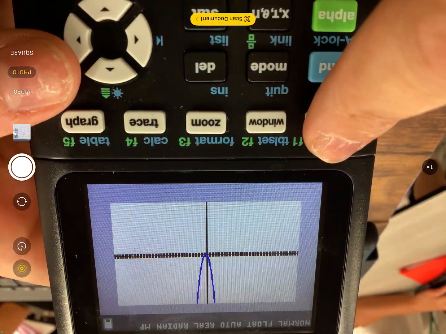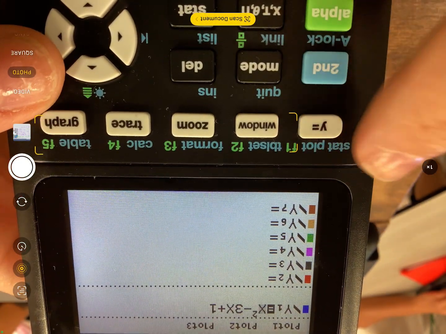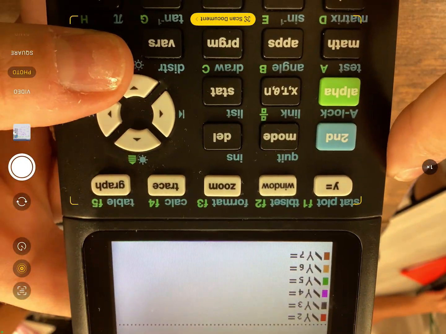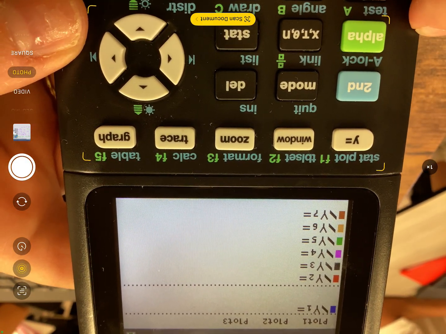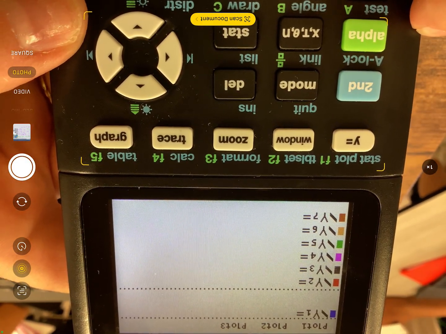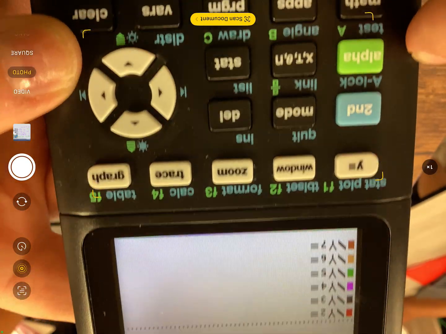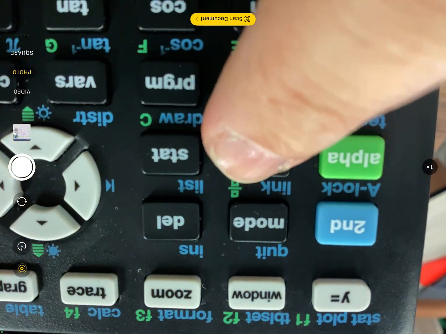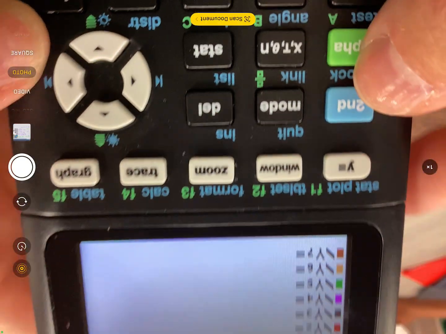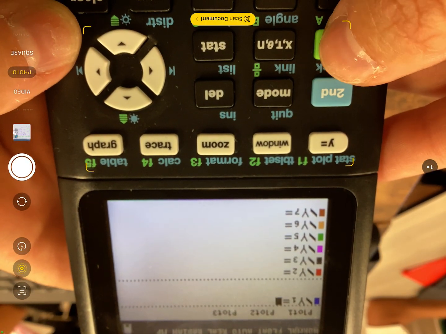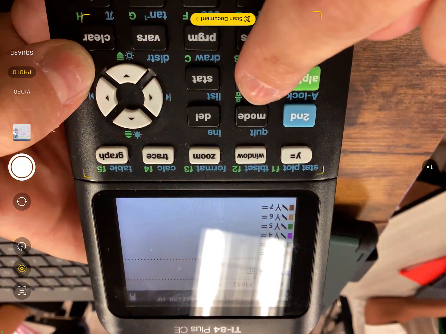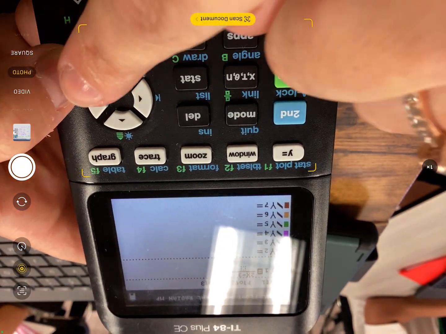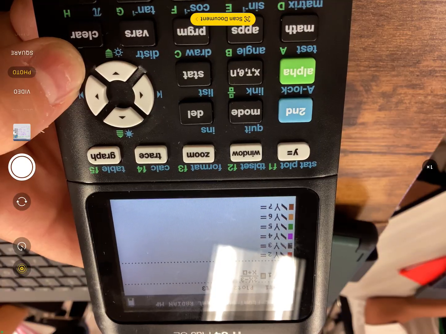I want to show you how to put a fraction in here. So if we go back to y equals, I press clear to get rid of all of it. Do you see, I'm showing it on the screen, where a fraction might be? You see how it's green? So you press the green button to get there. You're gonna alpha variable button. And then you're gonna type in 2x minus 3, x plus 1.